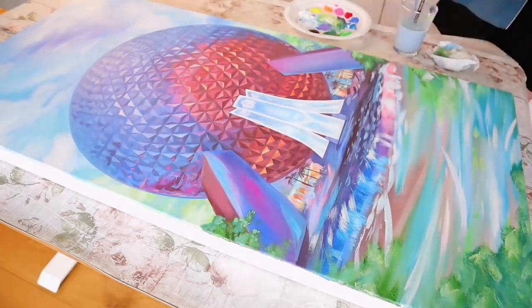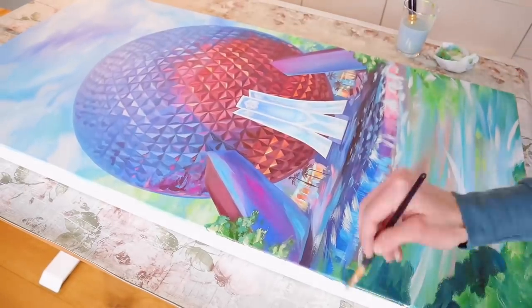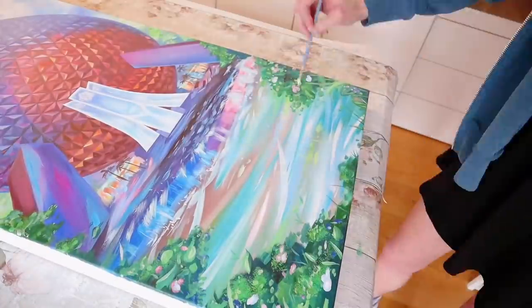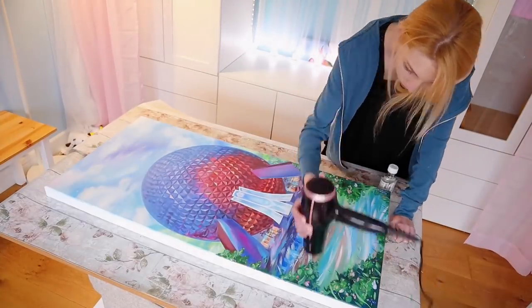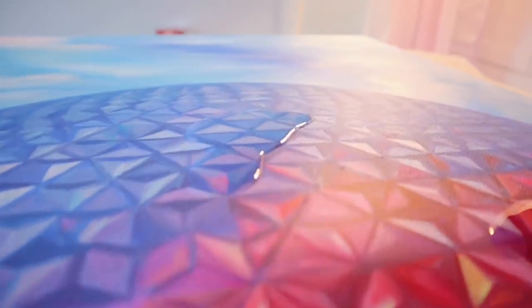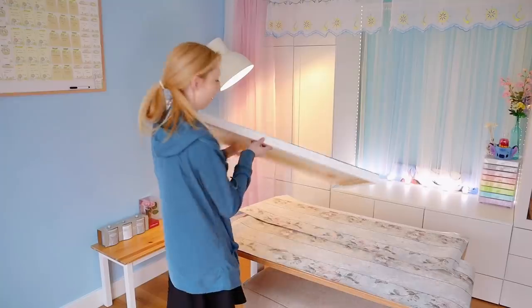Adding lots of splashes of white to emulate water. But I did want this to look more like a concept art piece, and I had a lot of fun doing it — just doing the random brush strokes, adding in some random dots and splashes. Then I used my hair dryer again to make sure it was really dry before adding the varnish. Normally I like using a gloss varnish. It does make the room smell very strong, so I open up the windows. And here's the finished piece.